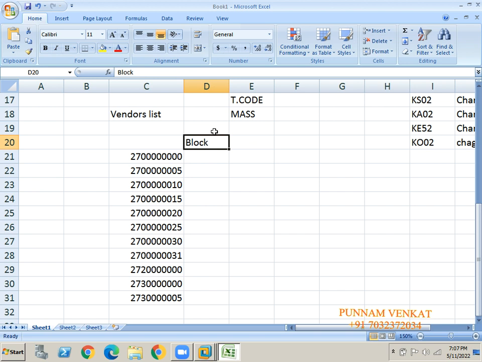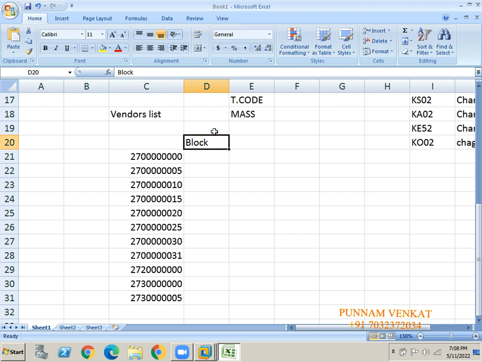Sir, why master data? Why not the transactional data? Basically, in transactional data also, only text related fields, if possible, you can change. But other than text related fields, we can't change any transactional data. Once I post an accounting entry, I am unable to change anything except text and narration related things.